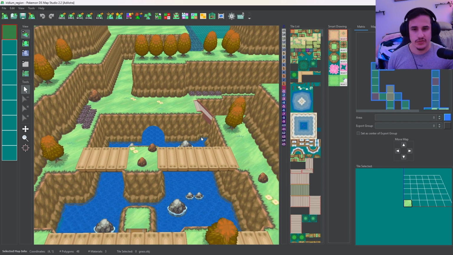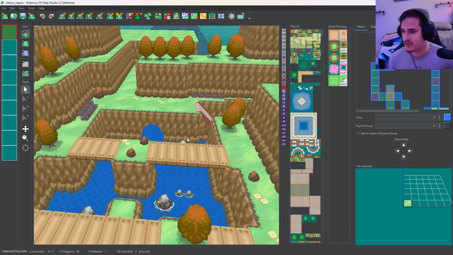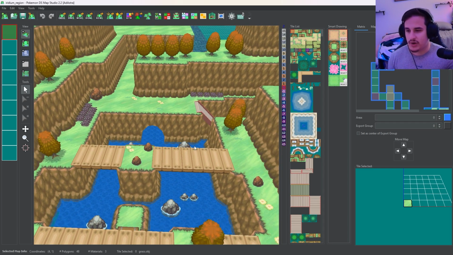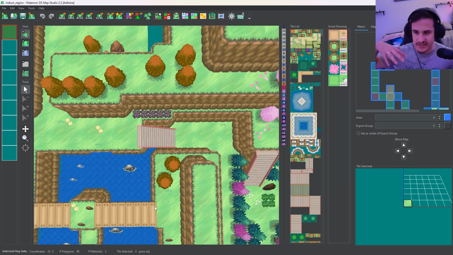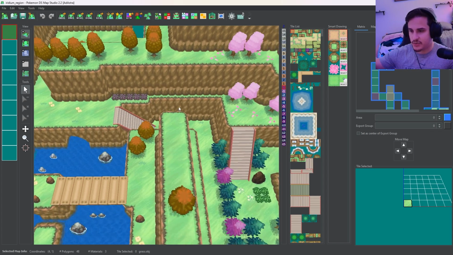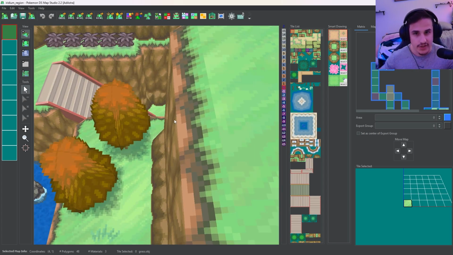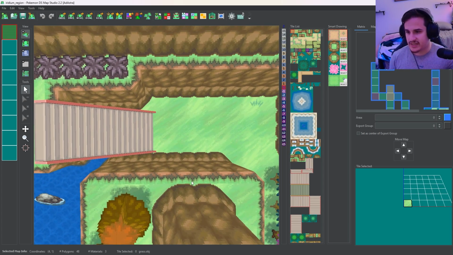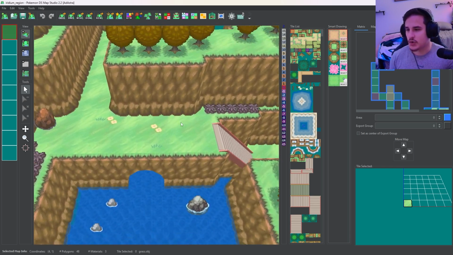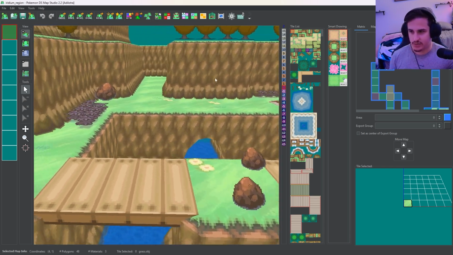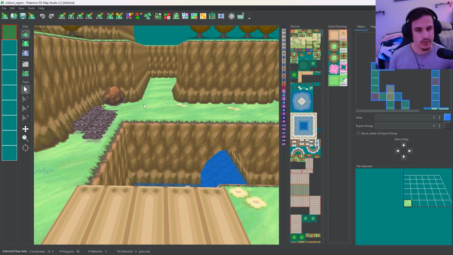Alright. So first of all, you're going to have a map already somewhat made. So here's a model map I made. It's pretty straightforward. And what I want to have happen is I want the player's camera to look top down when I'm walking up the stairs. Otherwise, the player's going to be completely covered by this mountain in the way. So I want the camera to look straight down here. And then as I come up these stairs, I want it to rotate back to normal. And then I want it to look straight through this alleyway here when I am coming to the left.